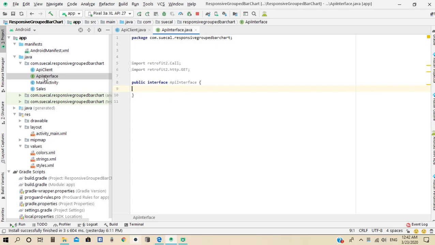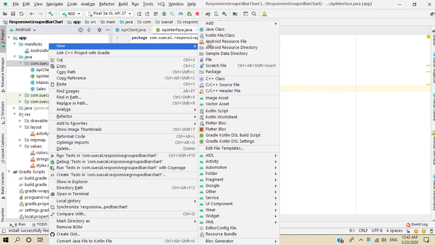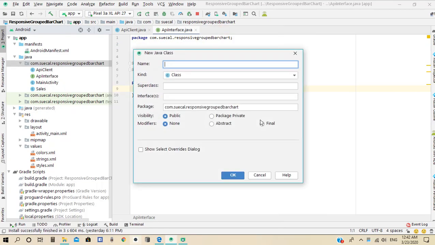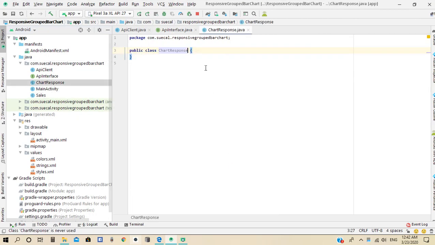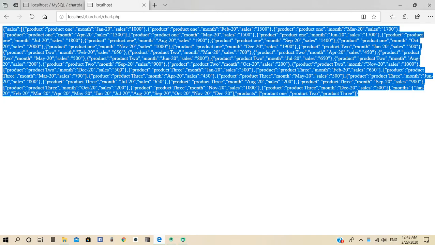So the next step is to create a new Java class and name it chart response and click OK. Here we need to create 3 objects because we have 3 different types of response.